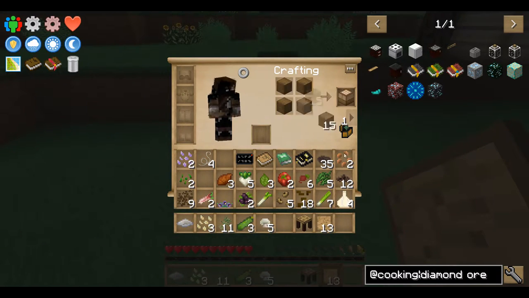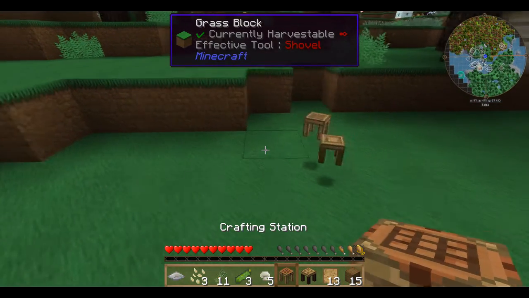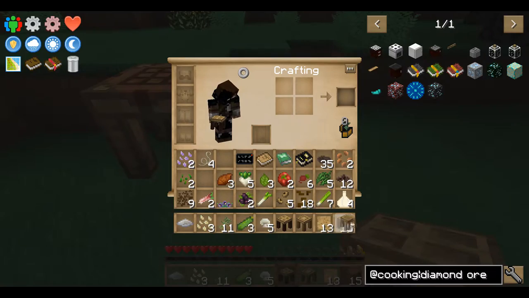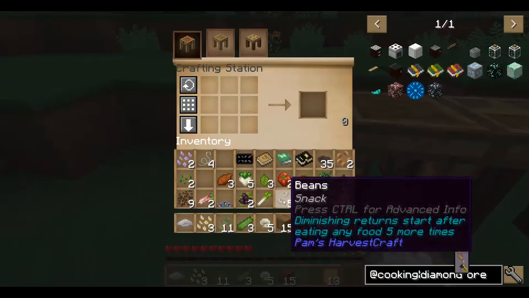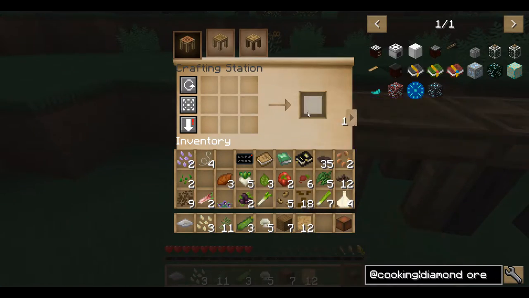Let's also grab a normal crafting table, but also turn that into a Tinker's one. The normal crafting table looks so cool in this version. It's awesome. Okay, so what we're going to do is put the tool station down here, the part builder down there, the stencil table there, and then one last thing like that. It's a spruce chest, which looks amazing. And there we go, a pattern chest.